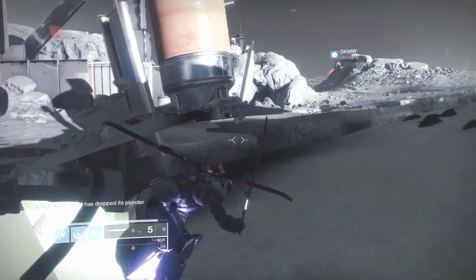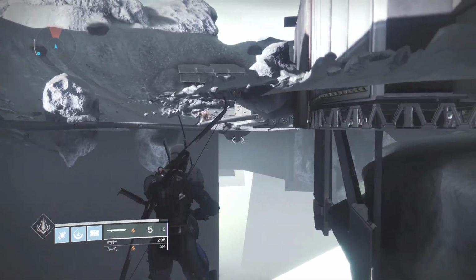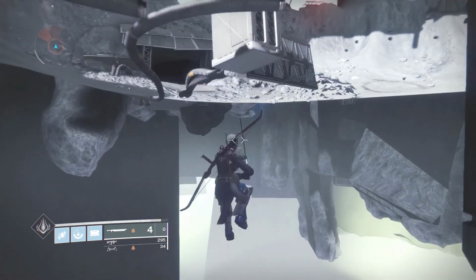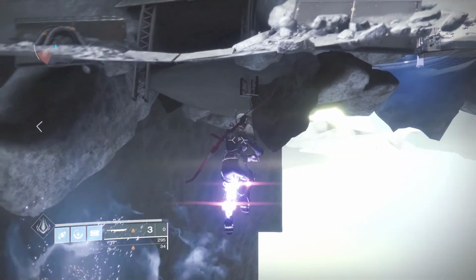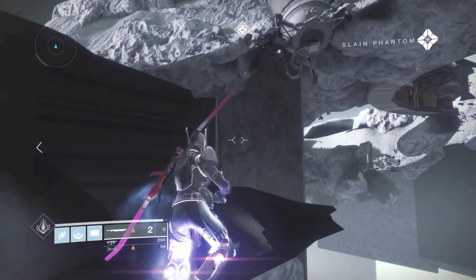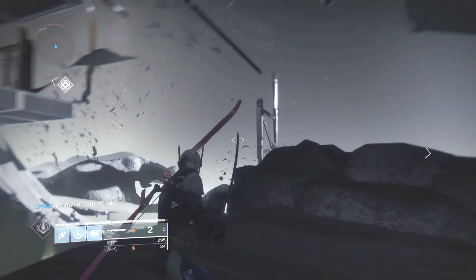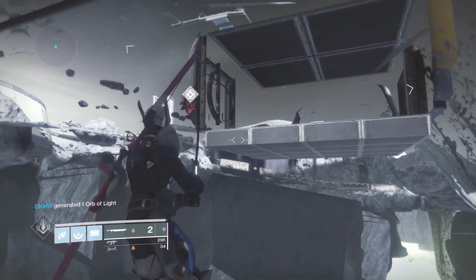Now this next spot, if you're trying to get around it, is kind of weird, but with enough training you can do this. What you want to do with a hunter or warlock is just hop over on top of these rocks. These little rocks hanging off have their own little places that you can get on top of. I did it on my hunter. It took me a couple hundred tries, but you can definitely do this. You can definitely get to this part of the map on a hunter or warlock.